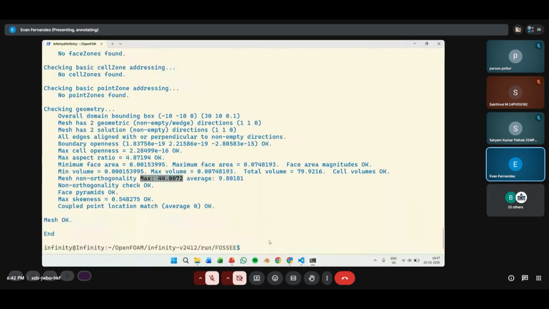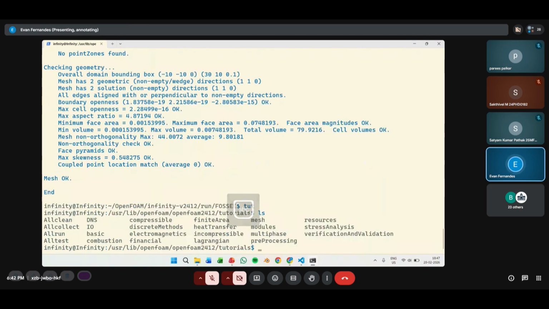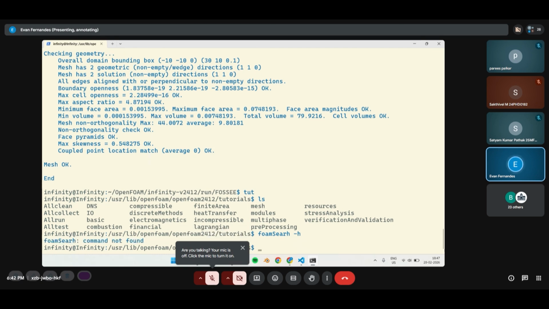How do you search something? So let's say you want to go to tutorials. Okay, so now this is your tutorial file. So you have multiple options over here, or you don't necessarily need to go to the tutorials files itself. So I can just do foam search. The best thing about this particular command is you can do it from anywhere. So you don't have to be in a particular file or a folder to implement this search. If you ever forget anything, like what is the syntax or something, you can always type foam search -h. The -h stands for help.